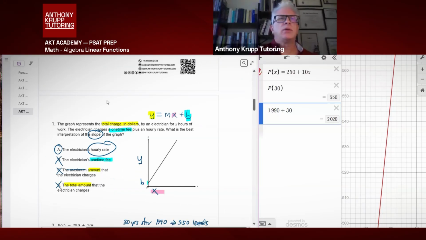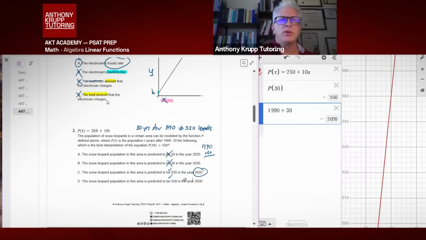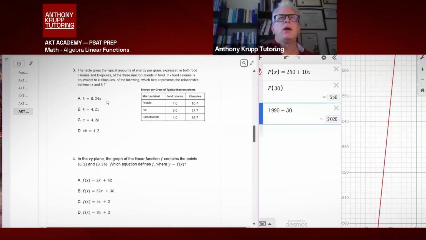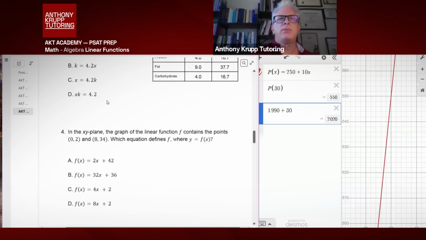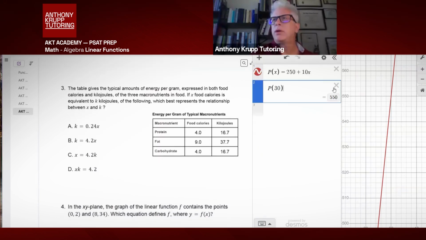We had some translation and interpretation to do here as well. So sometimes the linear functions do that. Other times, well, number 3 will be exactly that, and then with number 4, we're going to get more into just good old graphing. Okay, so let's interpret one more first. Okay, here we go.